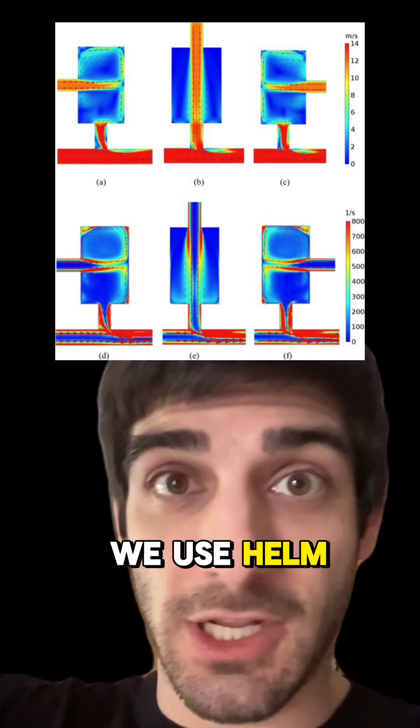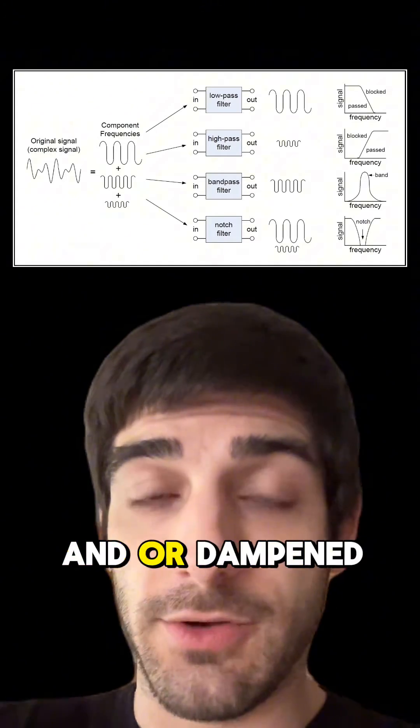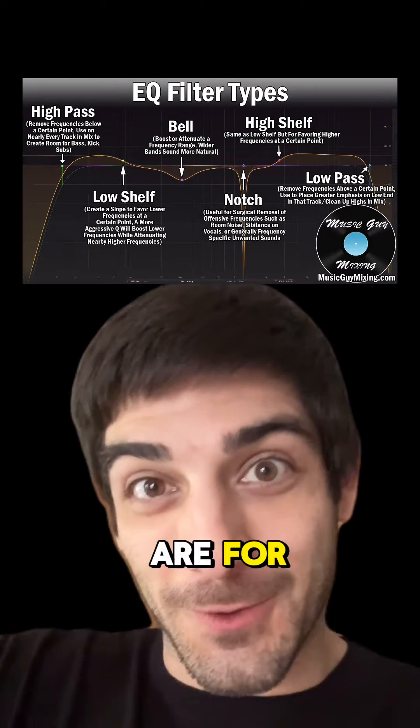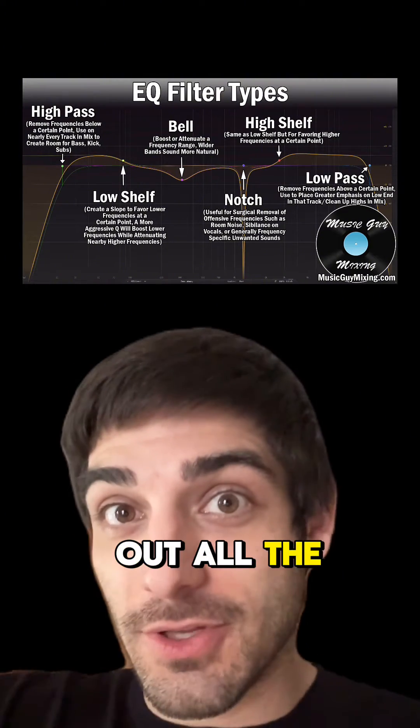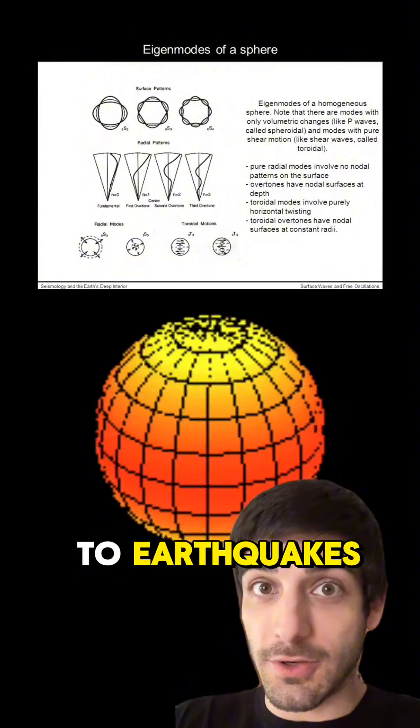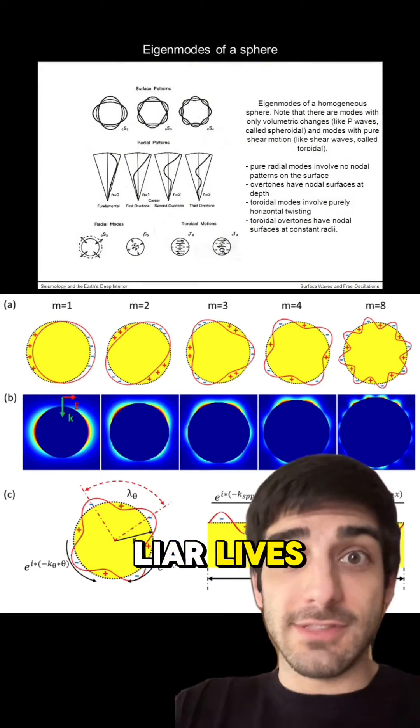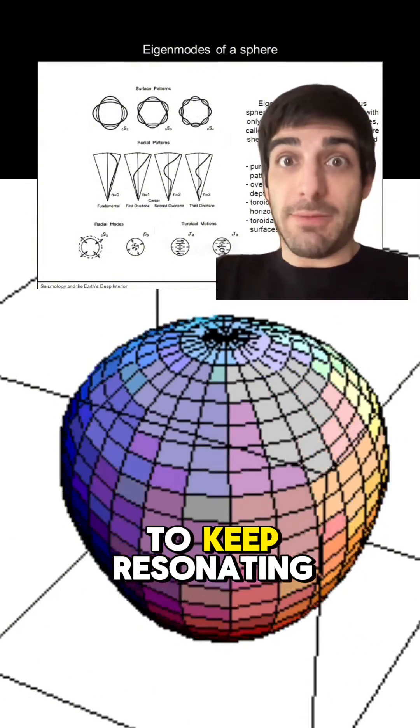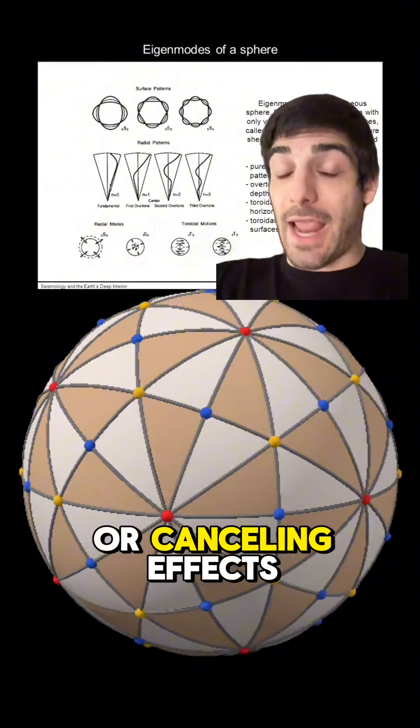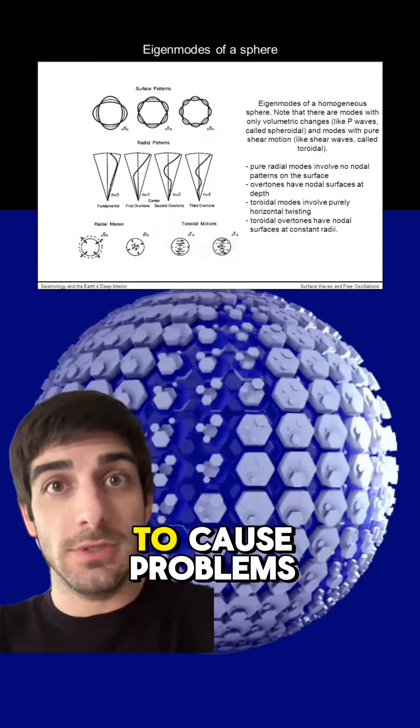It's just like how on a muffler we use Helmholtz resonators. They allow for the frequencies that they resonate at to be absorbed or attenuated and dampened out or reversed or canceled out by interference with the continuous wave. What those temples are for are for damping out all the mechanical vibrations and acoustics that go into the ground that could lead to earthquakes, volcanoes, all of the calamities that our vibrations putting into the ground from our lives and all the things we do would add up to keep resonating the earth. And if we don't have acoustic and mechanical vibration dampers or canceling temples, those vibrations will continue to add up and will continue to cause problems.